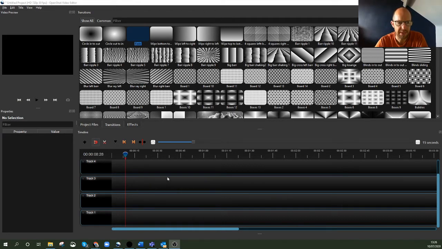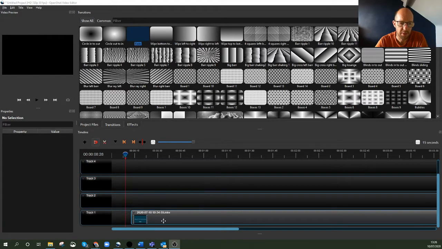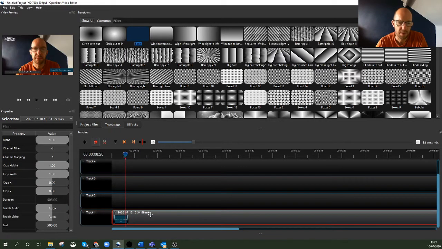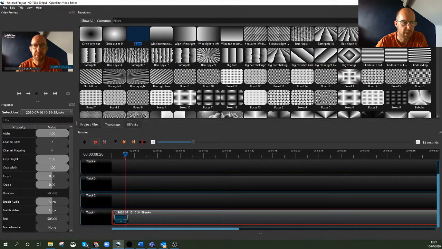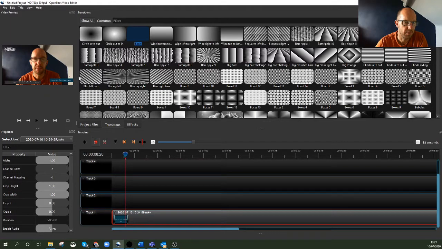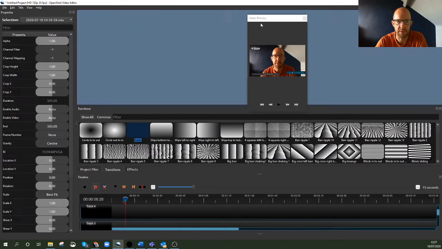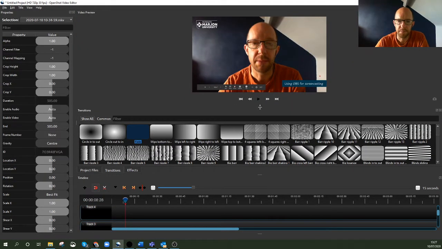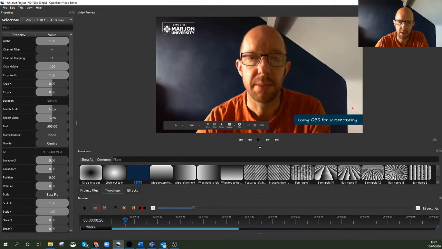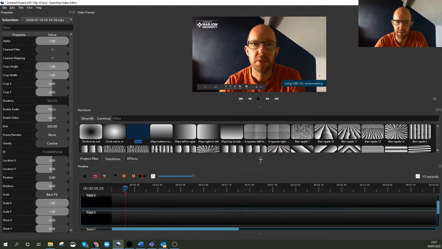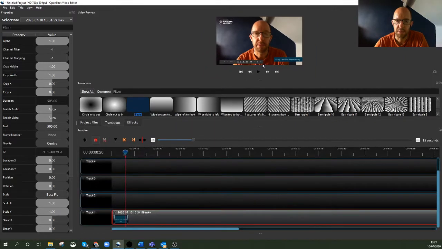Down the bottom we have tracks, and if I grab one of my videos, so I'm just looking at a video that's already on my computer, and I drag it from the directory and plonk it into track 1. So straight away we can see that I can preview that. I can move these boxes around, I think, as well. Let's try and move that one over there. There we go, that's better. So this will play. There we go. This will play now.